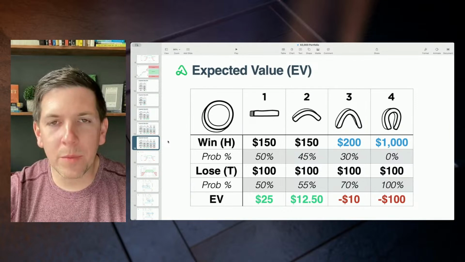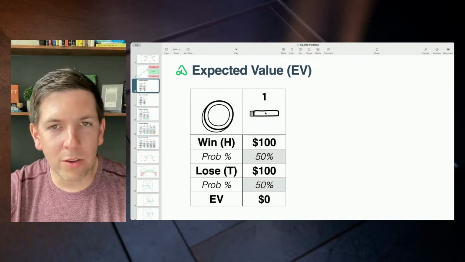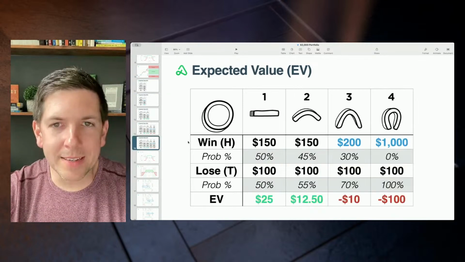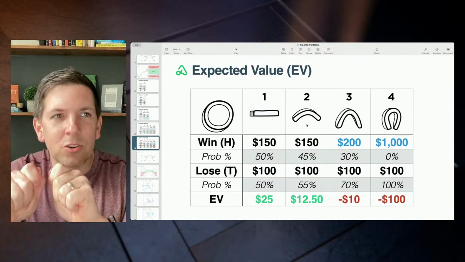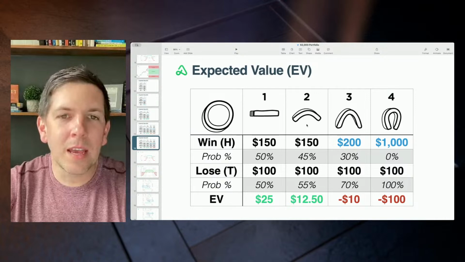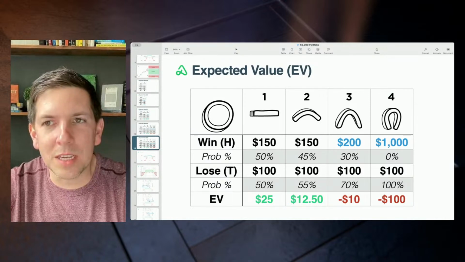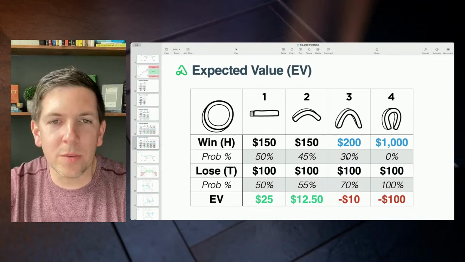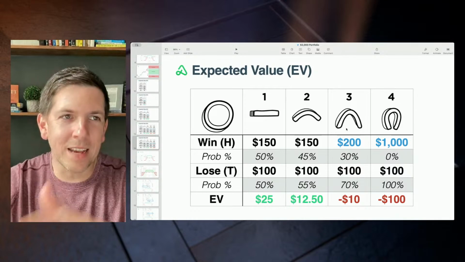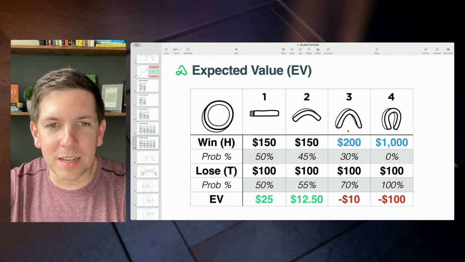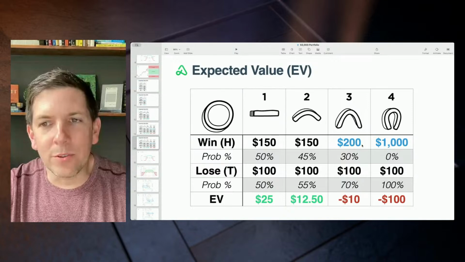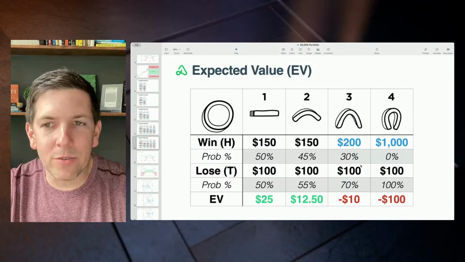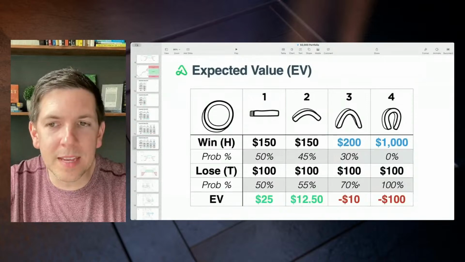We went through this model of flipping a coin, where originally the coin was just a regular coin where you'd flip it heads or tails. And then we got to these bent coin possible scenarios, like imagining what if I took a coin and physically was strong enough to bend that coin, and then I still flip the coin. What would the payouts in those scenarios be? You start to see that, for example, in the third scenario here, where the coin is pretty well bent over, there's a 30% chance that it lands on heads, because it would have to basically land sideways, sitting on itself, and a 70% chance that it lands on tails. So using that, and even if I had adjusted the payout so that you win $200 and you lose $100, the net expected value of that potential game is that you lose $10 on average.